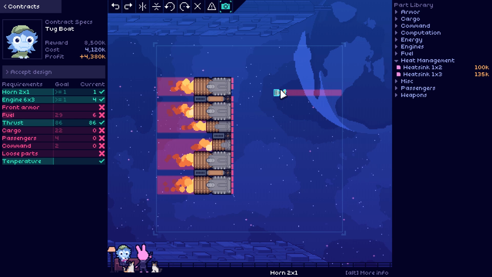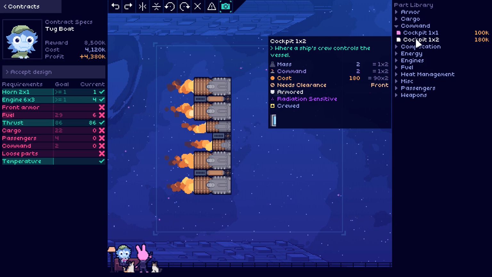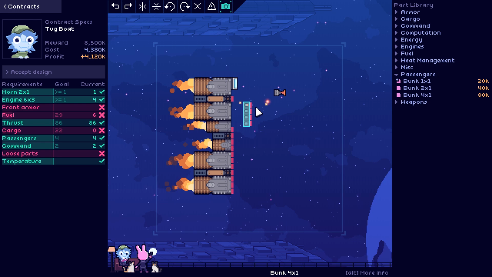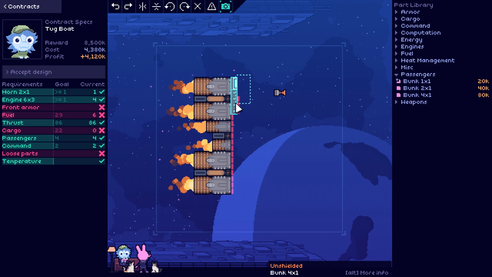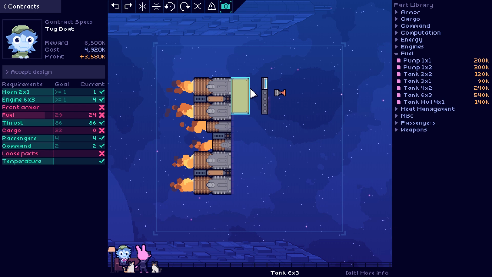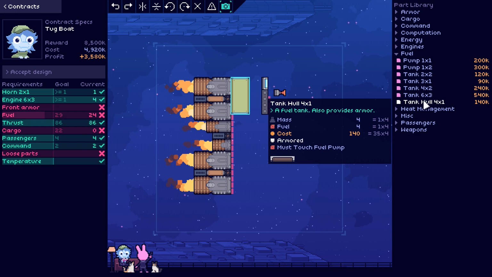So we need to carry 29 units of fuel. We need space for passengers and stuff. This isn't too bad. So we need 2 command points, and it's definitely more efficient to get those in a 1x2 cockpit. And then for passengers, we're going to need a 4x1 bunk. Probably shouldn't put these in front of a fuel pump. Fuel. So obviously there's a lot of efficiency there. We can do some fuel tanks or some tank haul.